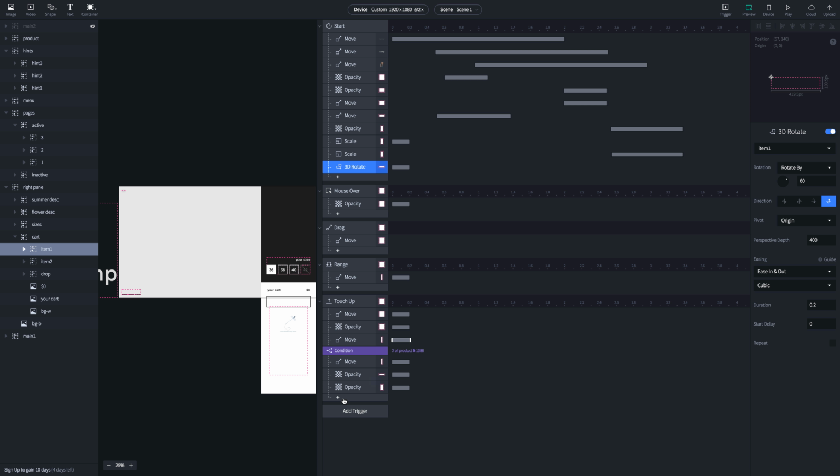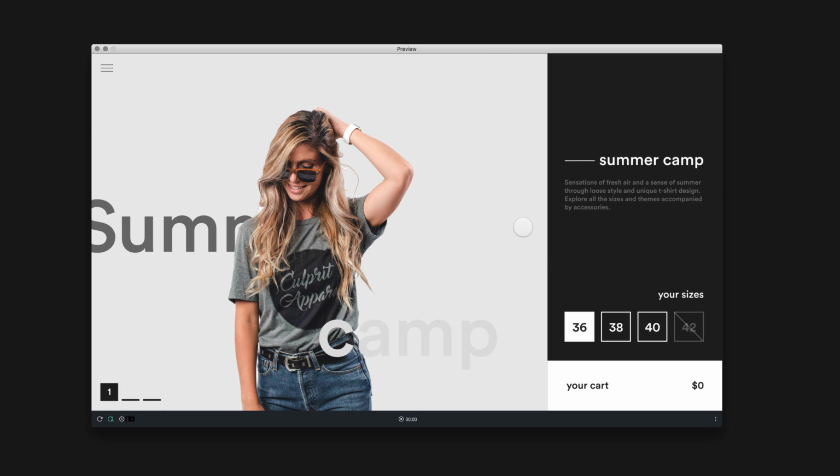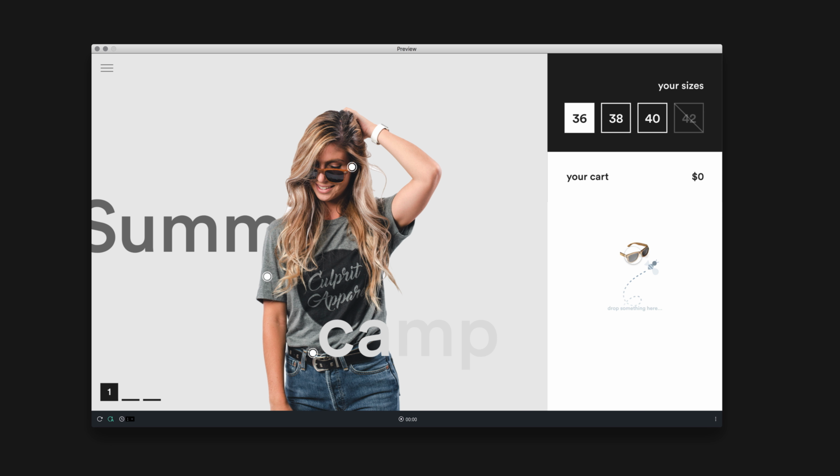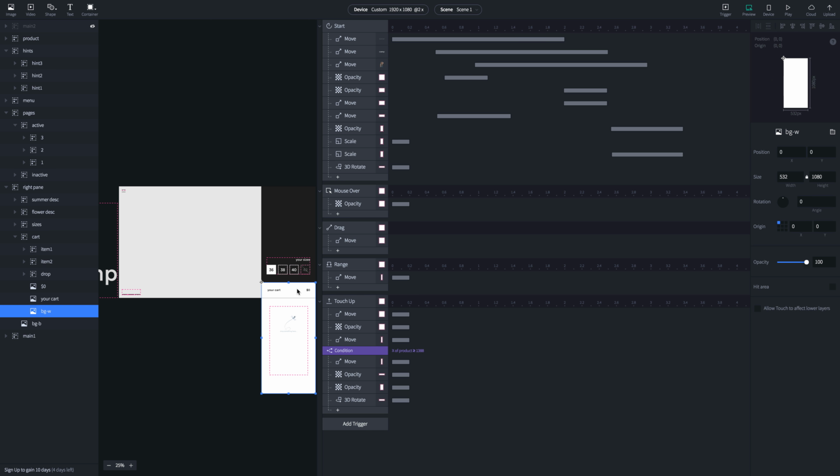And now we're going to flip it. So here we're going to use the same 3D rotation, but the other way around, and we're going to use 60 here as well. So this should result in a really cool animation that will allow us to add something to the cart. Okay, so now glasses appear from the top and they go to the bottom with this 3D animation. So you can go from there, the possibilities are endless.